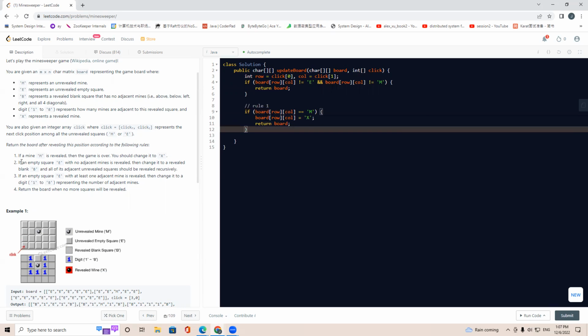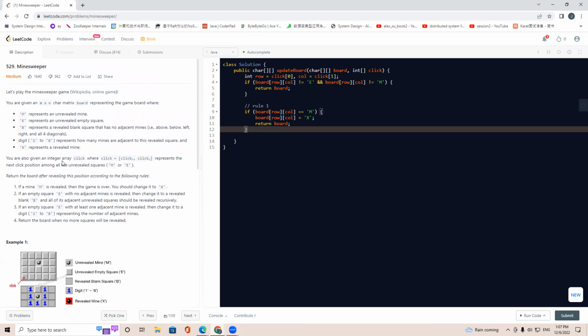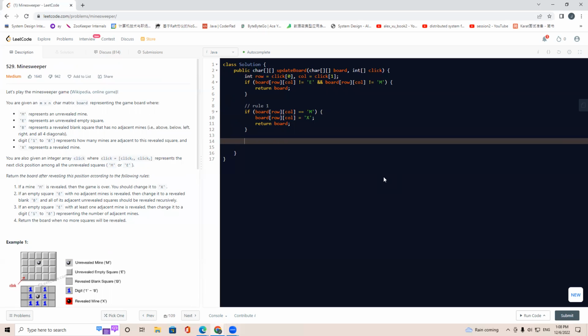Then if we click a cell which is not an unrevealed boom, then we just do DFS.